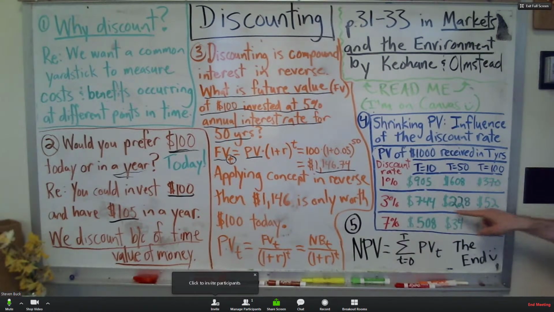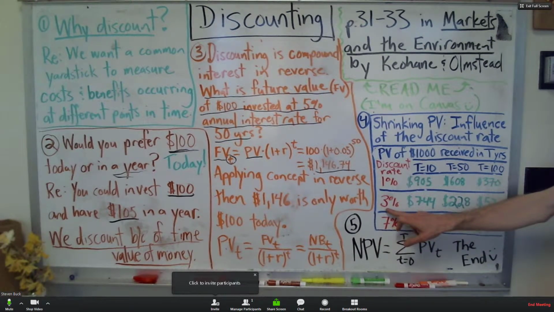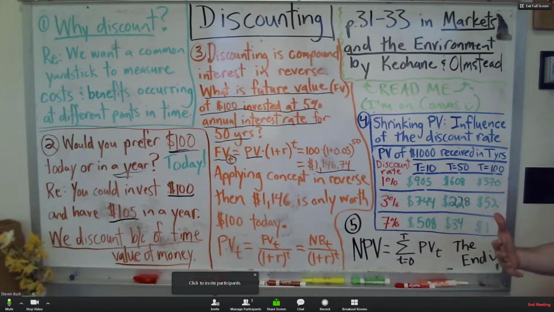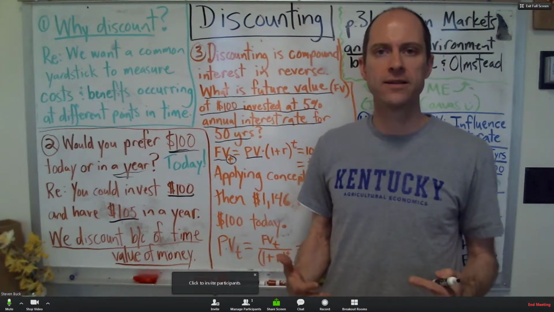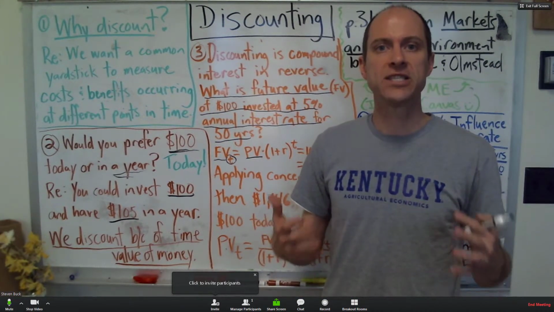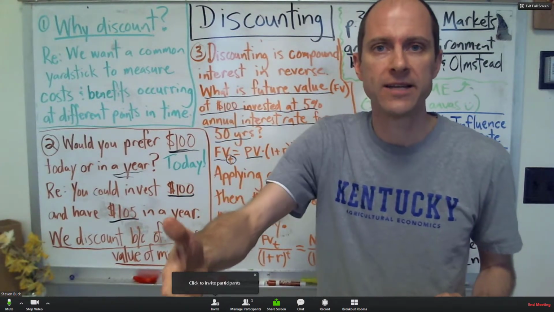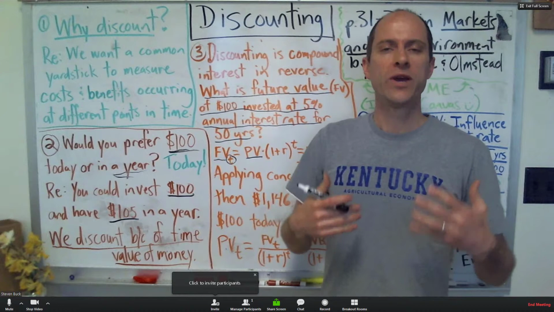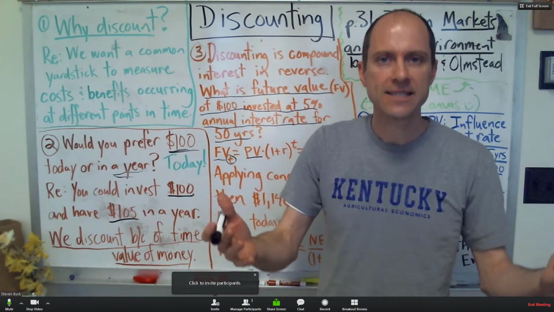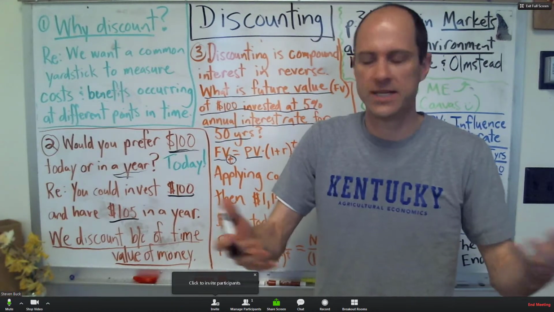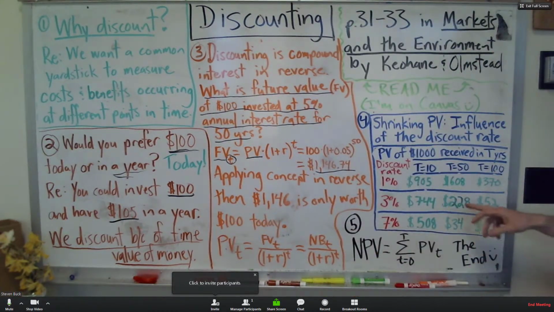Moving on to the second row, we're assuming a 3% discount rate. So we have a higher discount rate. A higher discount rate means exactly what the name suggests. We're discounting at a higher rate. That means we are taking it less into account. We're discounting it. To see how it works, $1,000 received 10 years from now with a 3% discount rate is only going to be worth $744 in present value terms.